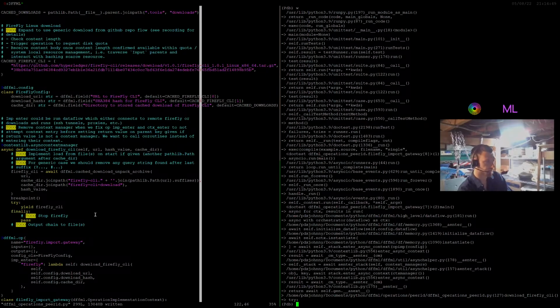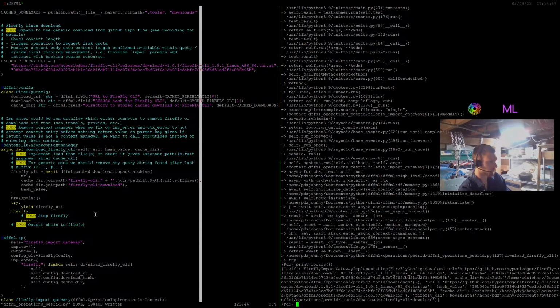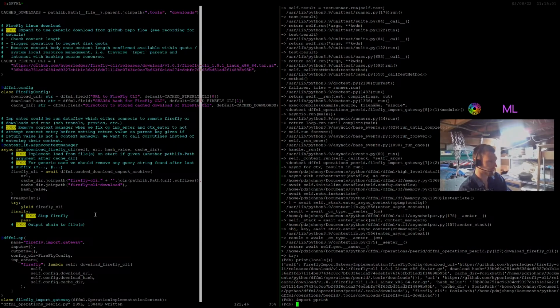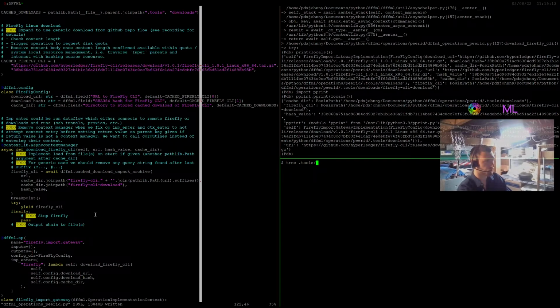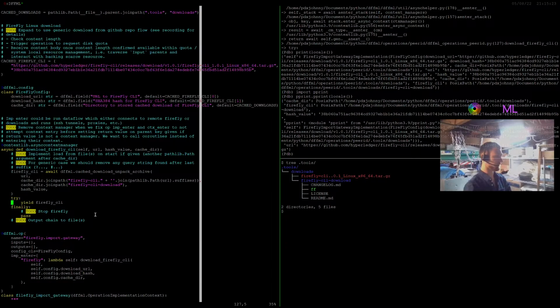So where are we? Here. I think there might be a way to show the text around you a little bit more, but here, look at this. Check this out. Locals. Import pprint, pprint.pprint locals. Now that is what I call fun debugging. I love Python. Okay, so tree.tools. File name looks good. Firefly CLI download. Look at that, FF. All right, there it is. Looks good, looks good. Okay, breakpoint yield Firefly CLI.